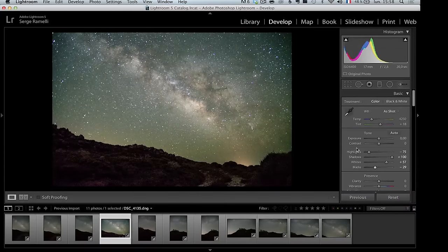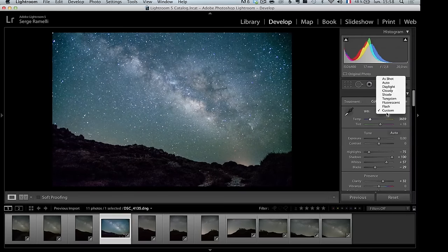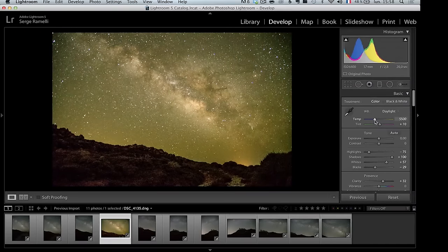So we have a lot of contrast. I might add some clarity. And one thing that's very important when shooting the Milky Way is that you usually have a lot of light pollution. So I'm going to set the temperature, let's go for example on daylight, and move to the right, to 3,400 or 3,500, the white balance. I want it to be very blue, I think it's nicer. And let's just add a little bit of magenta, like plus 23.